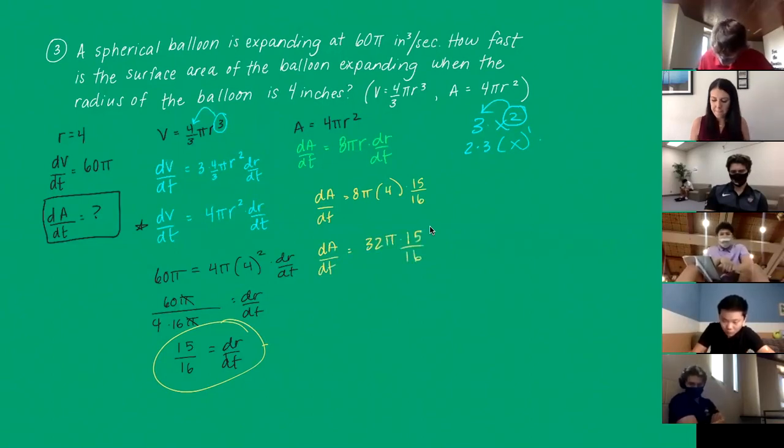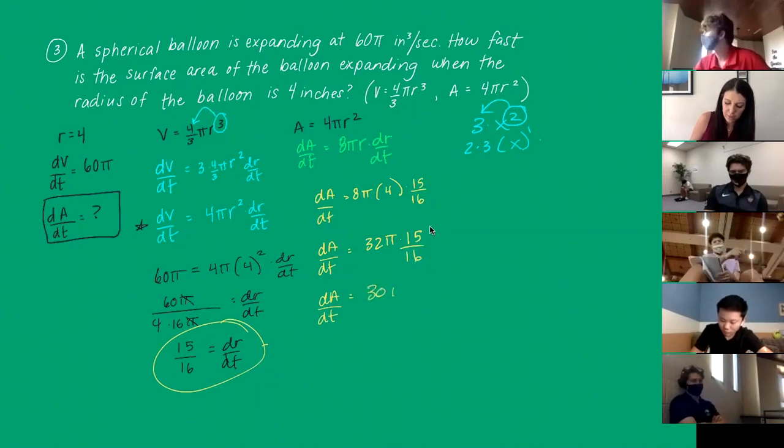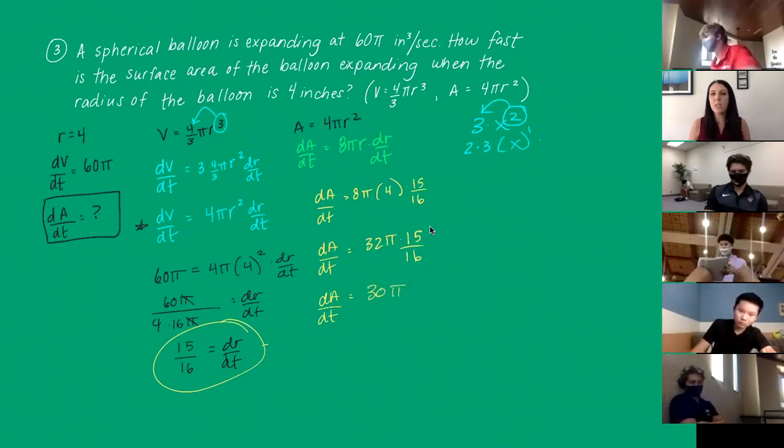And then you could simplify our 32 and 16 maybe? Yeah. Would you take out a 32 and you get, so 32 divided by 16 is 2, right? So, yeah. So 15 pi over 2? Nope, not quite. So 32 divided by 16 is 2, not 1/2, right? So you still have a 2 up top, so a 2 times 15 times pi. 30 pi. There you go. Perfect.